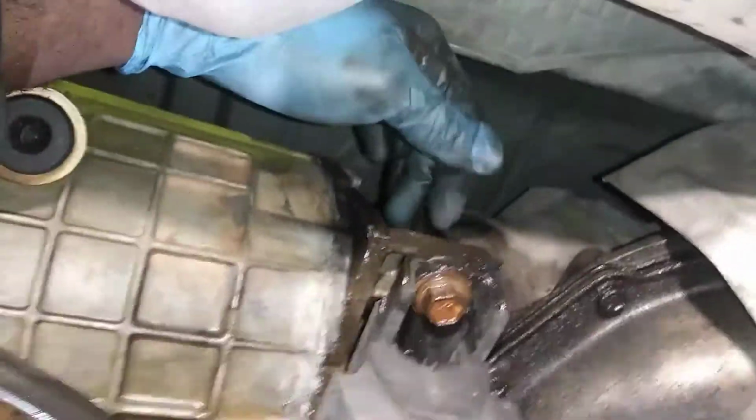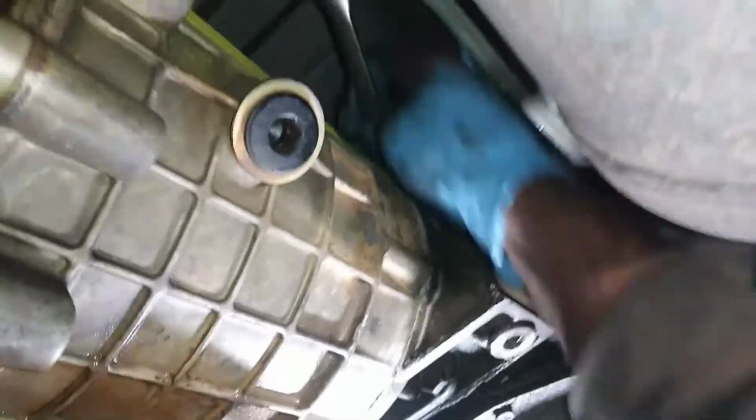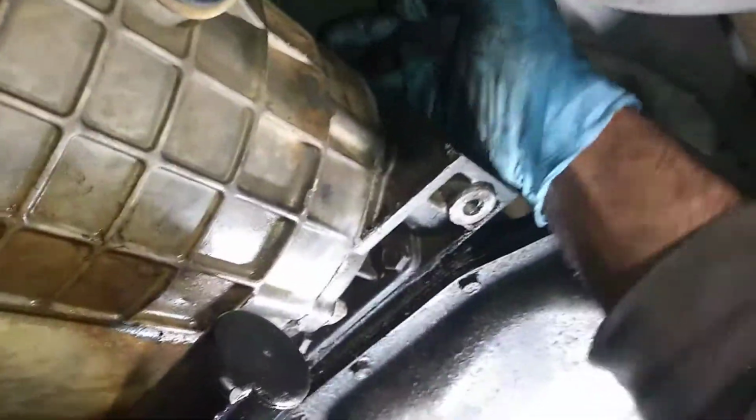But I'm going to use this space here to take out the bolts for the transfer case. And I'm going to go ahead and remove this mount here, which is going to be a 15 on each side. Get this mount out, and then I'll just pull those bolts around the housing. These are going to be 15mm bolts also. I do have my longer one, just in case. So I just need to break them loose.